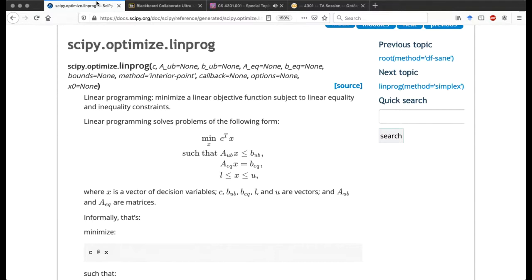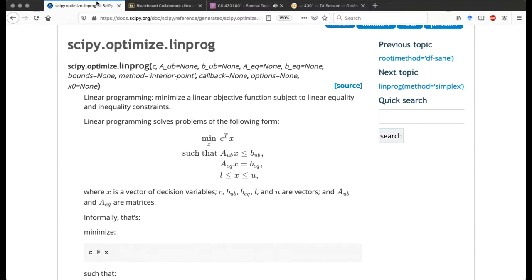Now we use the matrix version. If it's a less than or equal to constraint, then we use the AUB and BUB. It is x plus y less than 1. So tell me what should be AUB and what should be BUB.